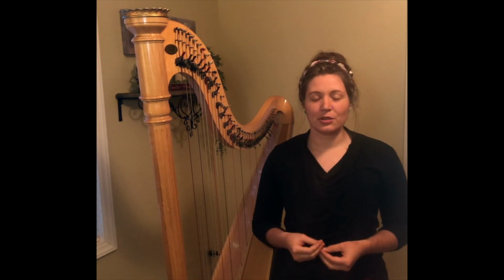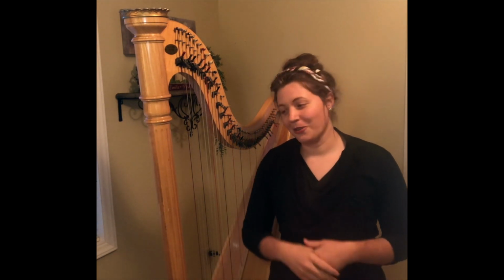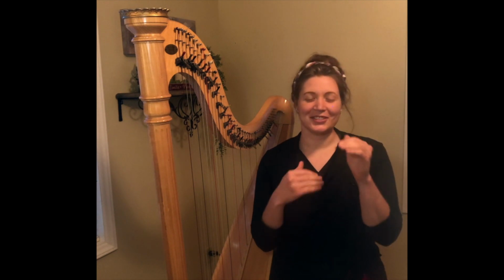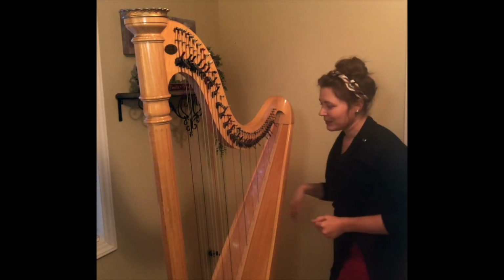So the traditional march that I'll be playing first is called The Trippers, or Tripping Up the Stairs, or there's a couple other Gaelic names for it as well. There's a whole long list of alternative names for this one, but I go by The Trippers. So here we go. Here's The Trippers.